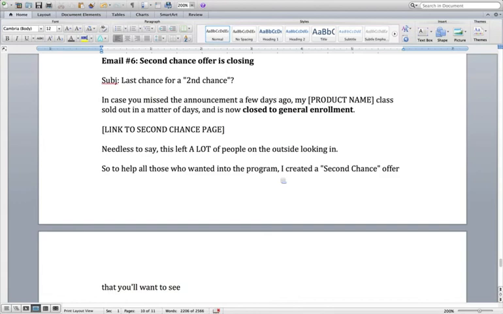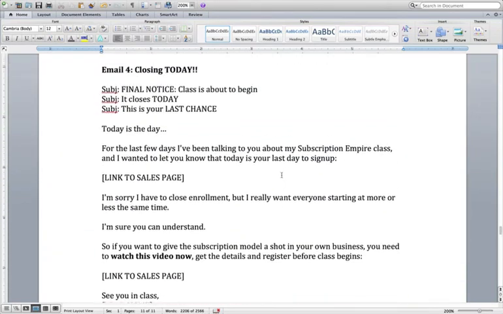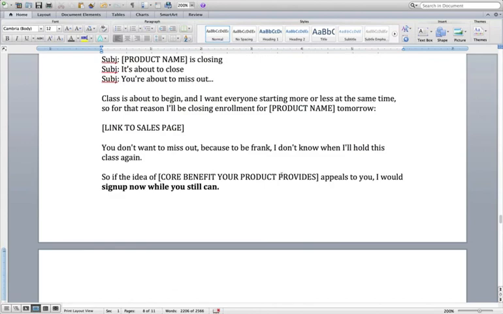Then you got a close of the main offer itself, and then you have a close of the second chance offer. But that's the type of thing that you get when you have this many messages, this many campaigns stacked on top of one another. I believe that this entire series is about 2 to 2.5 weeks long, depending on how far it goes through.